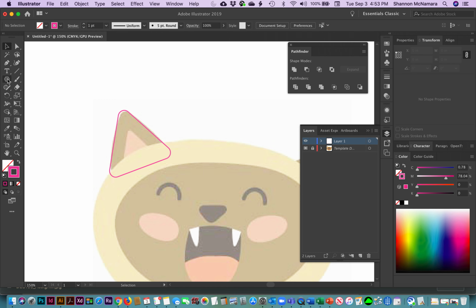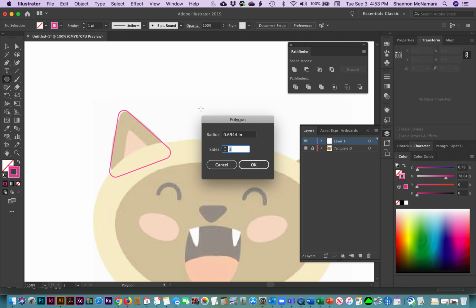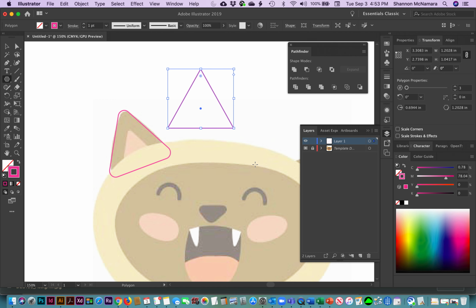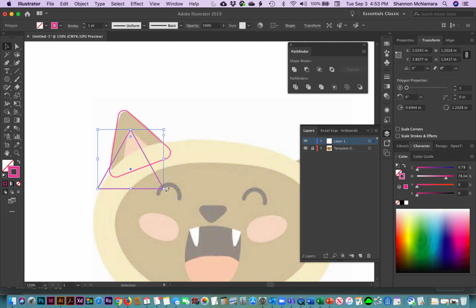Next, again, I'm going to go over to my polygon tool, click again, and make another triangle, and again I'm going to bring it over with my black arrow tool where I need it to be and start to rotate it first just to get it where I need it, right there, and kind of bring that down and close it up a little bit.